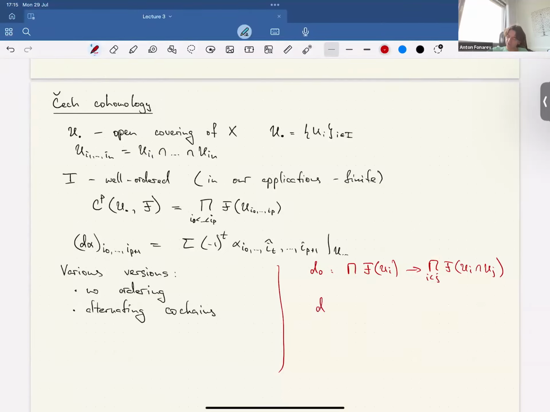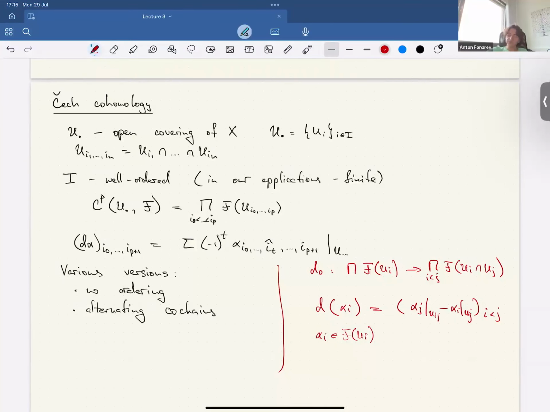The differential of alpha_i, where alpha_i is a section over U_i, in F(U_i), sends it to the collection over all i strictly less than j, and remember, I remove the first index: alpha_j restricted to U_ij minus alpha_i restricted to U_ij.